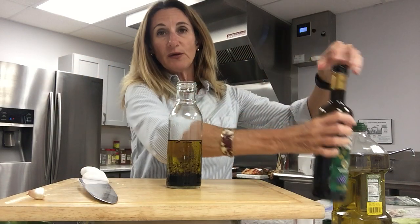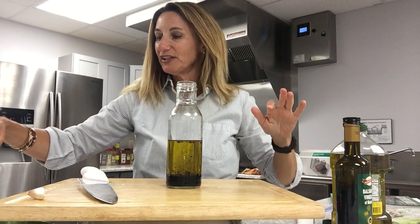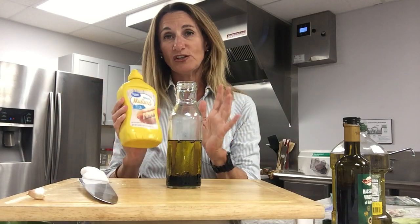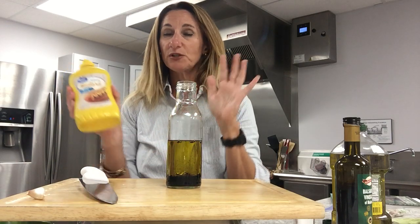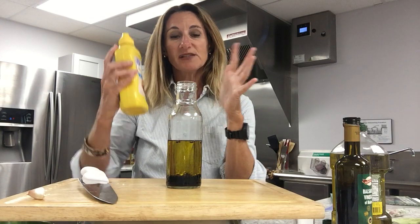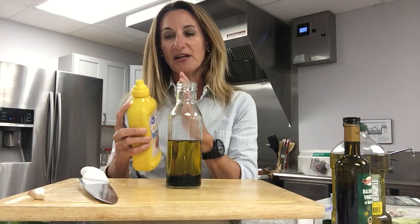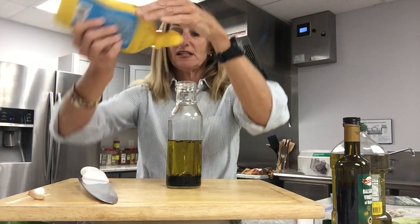Now, they will separate because oil and water don't mix. And what I have here is a really cool trick, a cool hack, and it is mustard. Now this is plain old cheap hot dog mustard, but you can use a grainy mustard or Dijon mustard or a hot mustard, whatever you like. The beautiful thing about mustard is it functions as an emulsifier, which means it bonds the oil and the water in the vinegar together, and it also makes the salad dressing stick to your leaves a lot better. So I love to just put in a squirt of mustard. Like I said, this is cheap hot dog mustard, but it's still mustard.